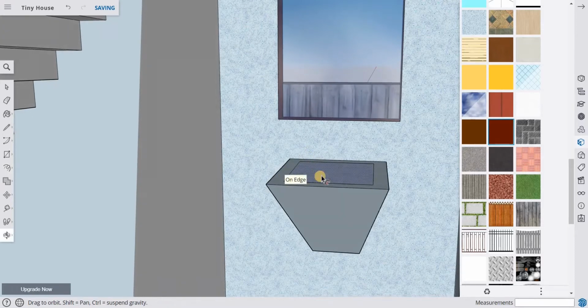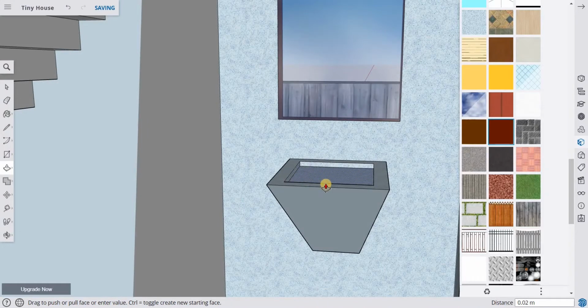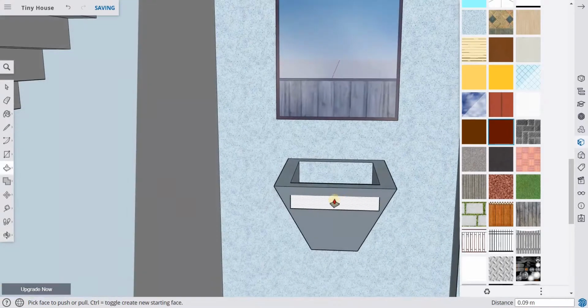Okay, and in doing so, push pull, I will push this down. And though I see that it's going out, I could simply use the erase tool. Okay, that destroys that, so let's not use the erase tool.